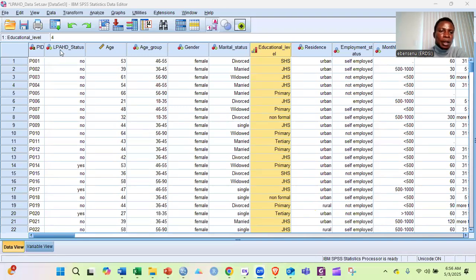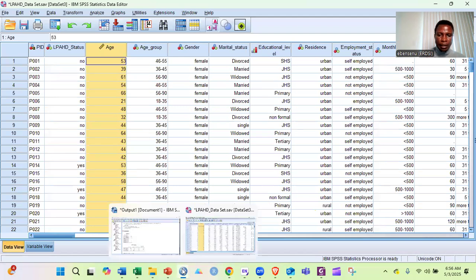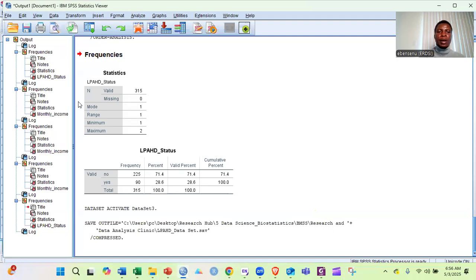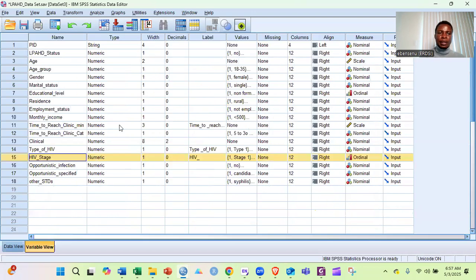When we come to SPSS, before that, let me tell you that if you are a first time SPSS user, SPSS has two windows when you launch or install it. We have what we call the input window and the output window. When I put the cursor at the start menu, you see we have two of them. This is the output. If you do any analysis, it will come here. And we have the input window. This is where I am right now.